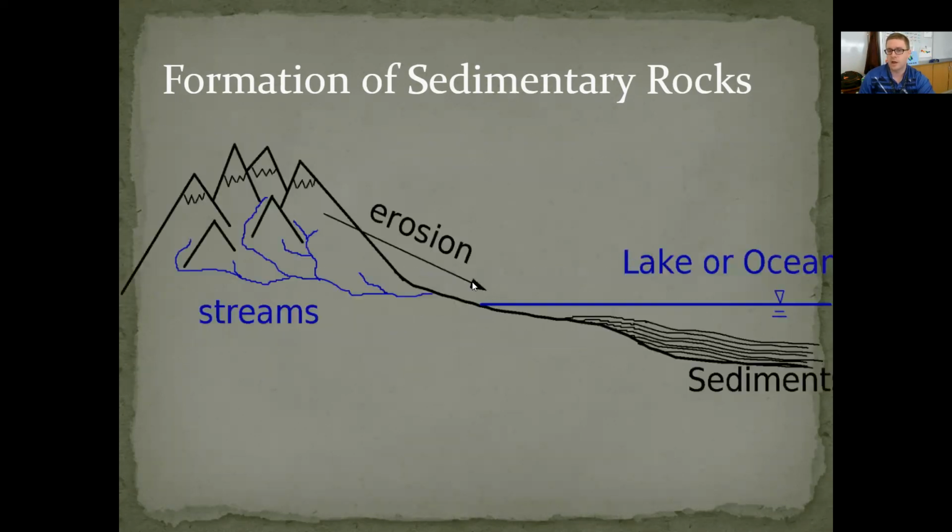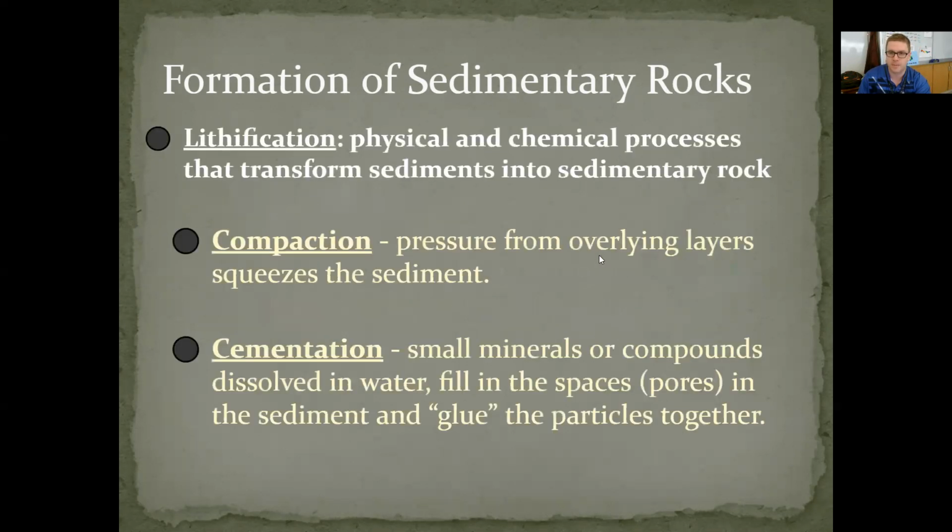depending on the type of material we're dealing with. On this picture, you can see this fun little cartoony mountain on the left here with all these little streams running through it. After weathering occurs and we have these different clast material in our streams, the process of erosion pushes them from the mountain range out into a lake or an ocean or an area where the water is not as turbulent, and this sediment is able to settle out in these different thin horizontal layers.